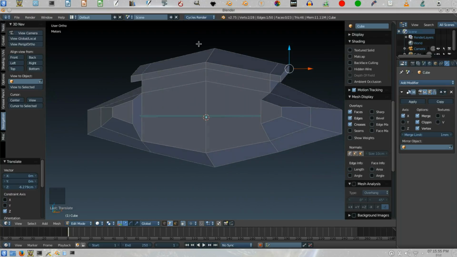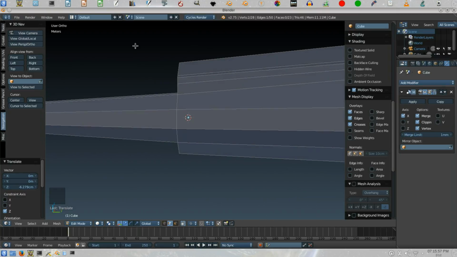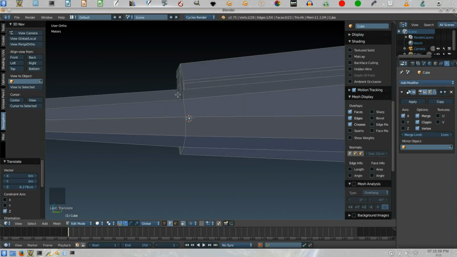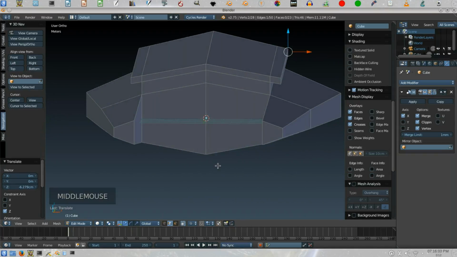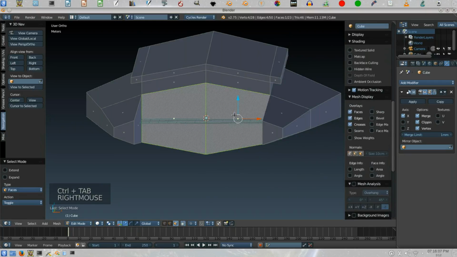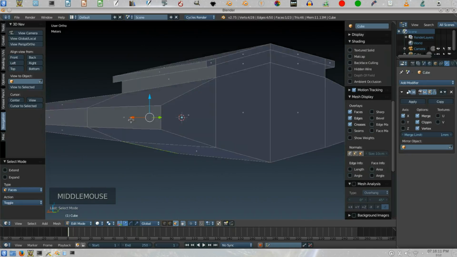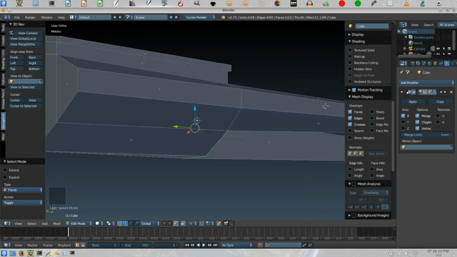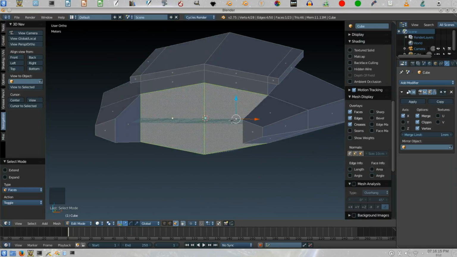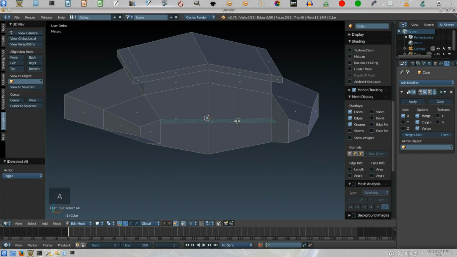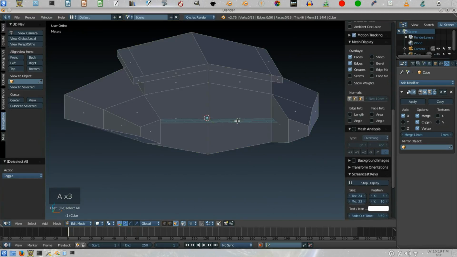All right, so the extension to the front is determined by how long this extension for this front bay is here. So let's go back to face select mode here, and grab those faces. Make sure I don't have anything else selected here. I do not. Okay, good. And actually the easy way to do that is hit the A key again, and then hit the A key again.